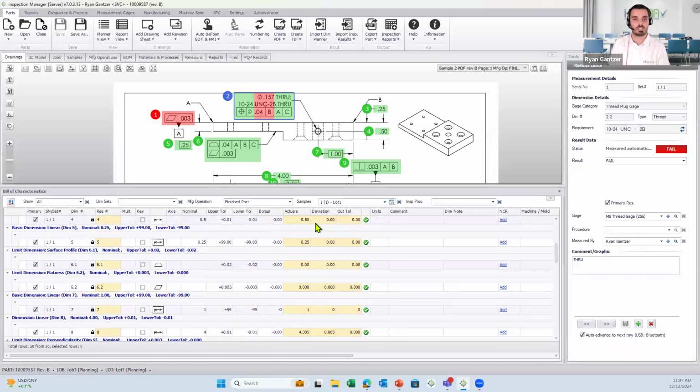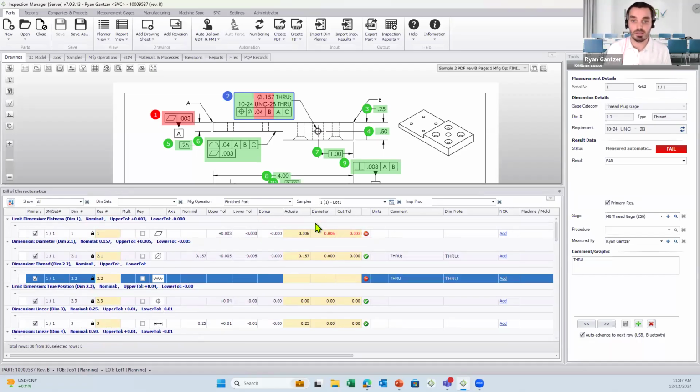Okay, so just to recap, we planned the part and job, got it set up for in-process inspections. We touched on some gauge management side of things, which ultimately led us out to the shop floor for data collection for your manual checks from a caliper, I think is what we used. And then we simulated a CMM import coming in fully automated in the background. We now have results, so we're ready to report.